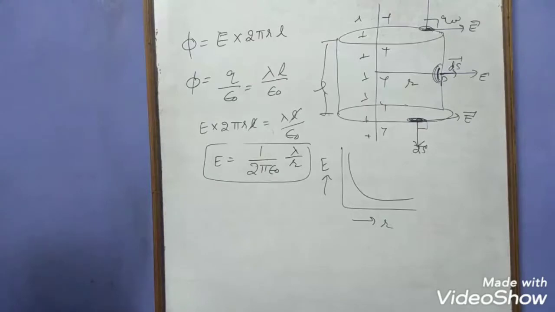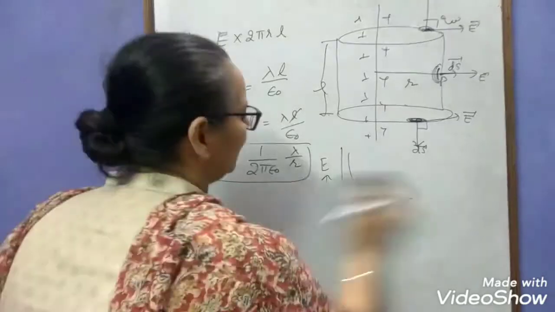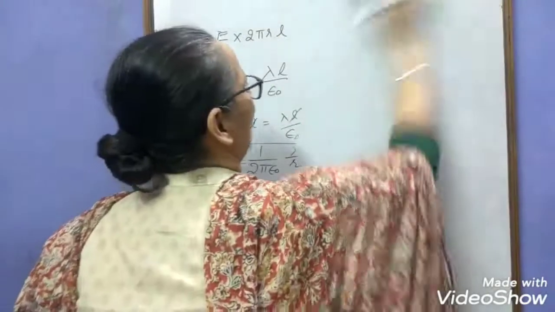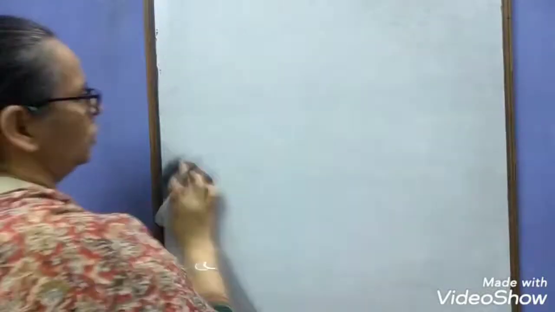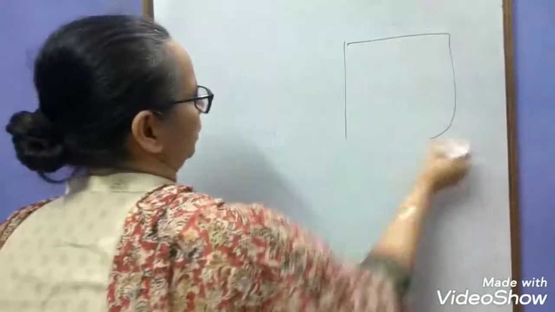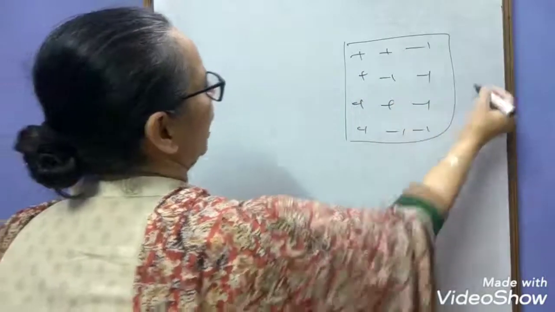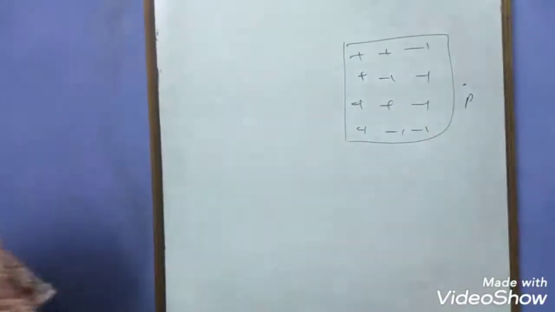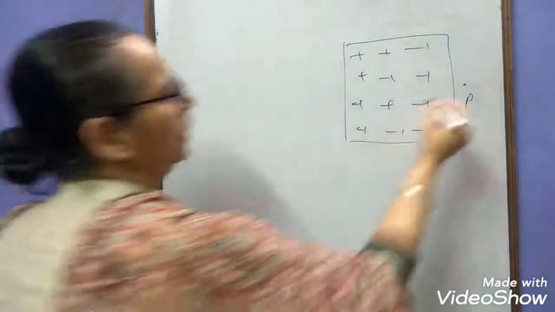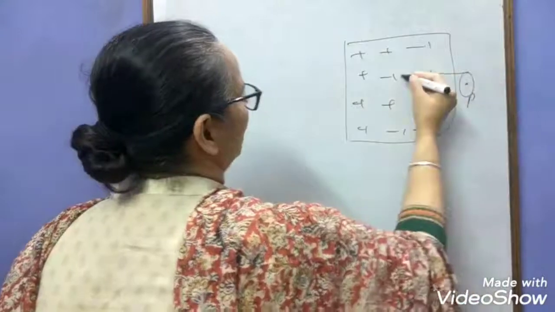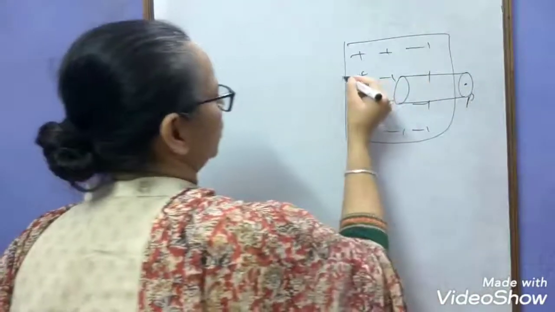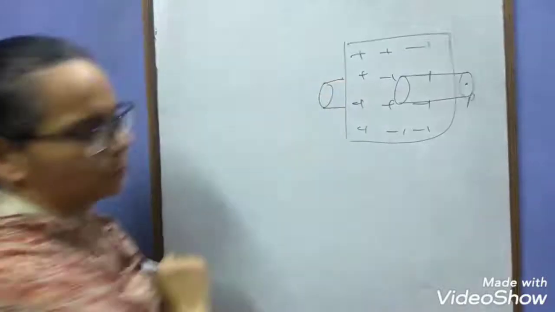And the third is due to the infinite plane sheet of charge. Now the electric field due to the infinite plane sheet of charge by using the Gauss theorem. We have this plane sheet, positive charge. Due to this charge, we have this observation point P, where we have to calculate the total electric field. And for that, we again draw the cylindrical Gaussian surface across this point.